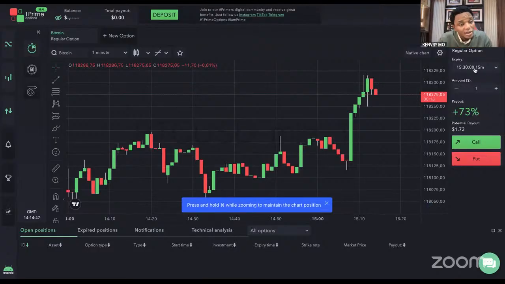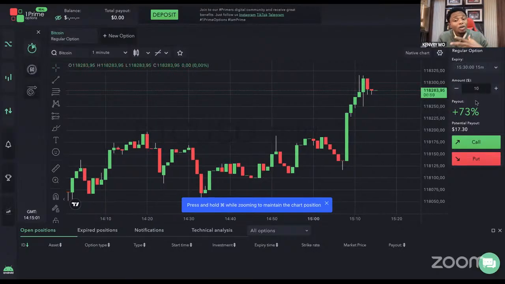So you'll be able to select time here, depending on the time we give to you. This is where you select time. This is where you select currency. This is where you put in the amount you want to trade. If it's $5, $10, or $100, you just type in the amount. Like I said, it's a fixed risk to reward for whatever you trade. Depending on the time you select, it's going to pay you 3%, which means you're going to see the total payout when you click either the order, which is a buy or a sell.